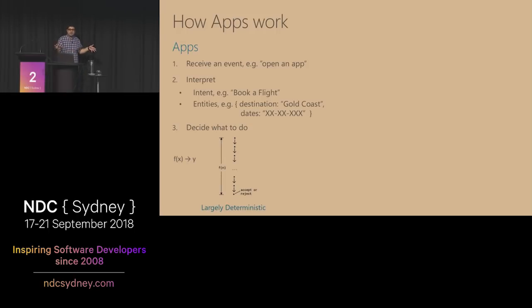I guess it's fair to say that all of that is largely deterministic, right? You have a flow, you're following it. It's mostly designed for happy paths. Nothing wrong with that. It just reduces the amount of complexity that's required to design that software system. On the other hand, if you think about conversational apps, right?